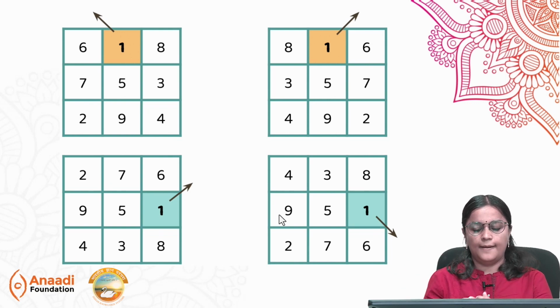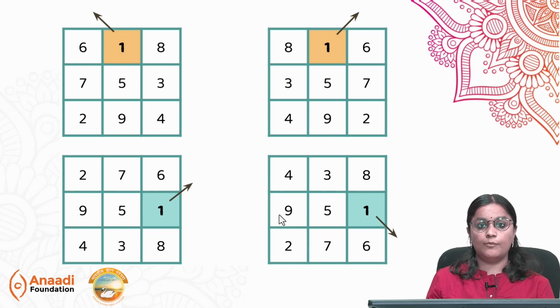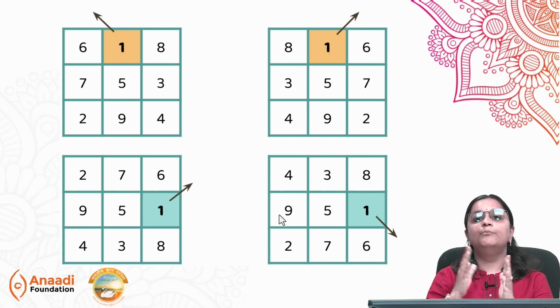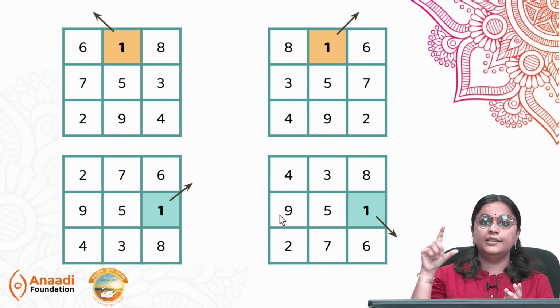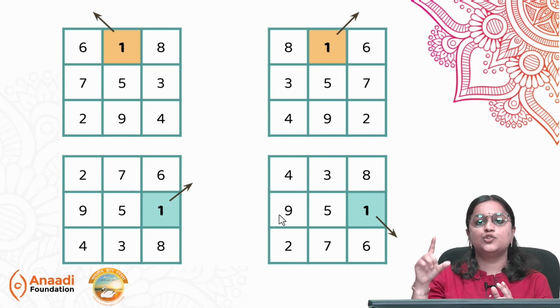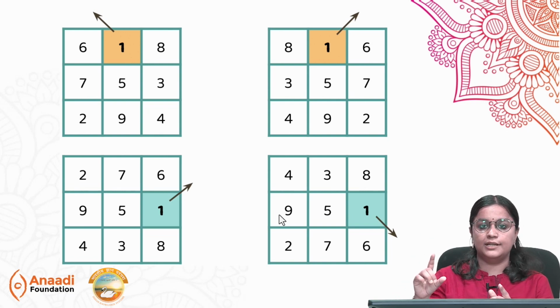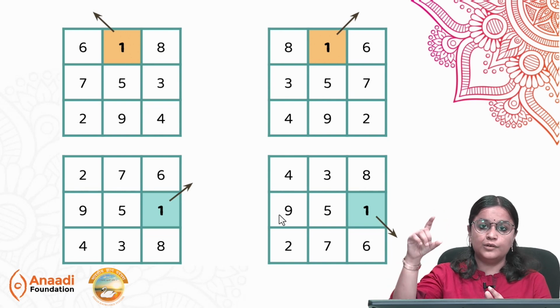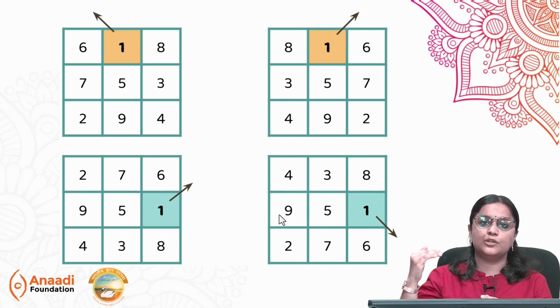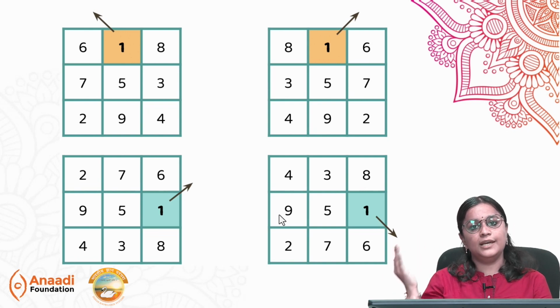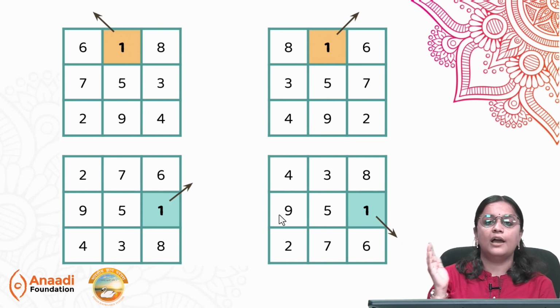The second rule to remember is that whenever we are blocked by another digit in the given box, we just choose the exact opposite direction. So, if you have chosen north, you will place your digit to the south. If you have chosen east, you will place it to the west, and so on.